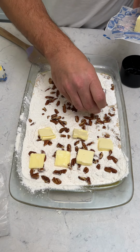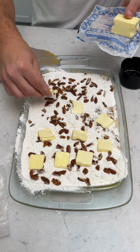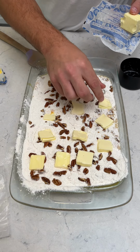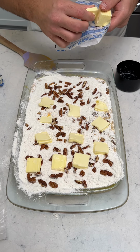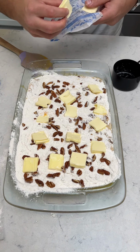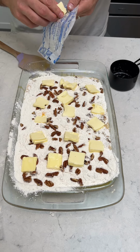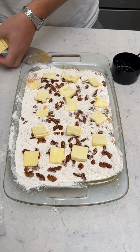So we're just gonna layer this butter all over the top. Now you want to try to make sure and cover all the areas, otherwise you're gonna have some dry spots. And if you've made a dump cake before, you know what I'm talking about. Now, will the liquid at the bottom just mix in, or what will happen to it? It's gonna harden a little bit, but this is gonna be more of a moist cake. Okay.